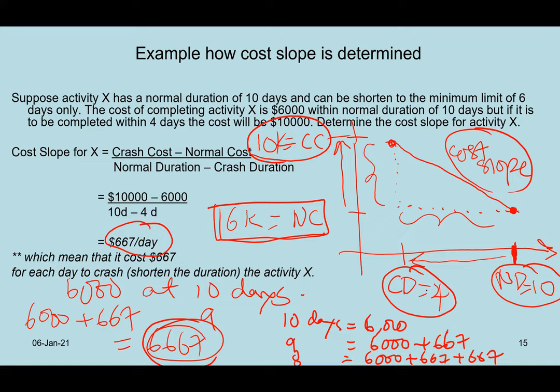If you want to reduce the project duration or activity duration, then how much does it cost? So cost slope is calculated based on activities. So meaning to say, if you have 1,000 activities in your project, there is a cost slope for every one of the activities that you can calculate. But you are not going to reduce all activities. You are only going to select the best activities, so that when there is an increase of cost, when you total up, it will not be a lot. Okay, that is the idea.